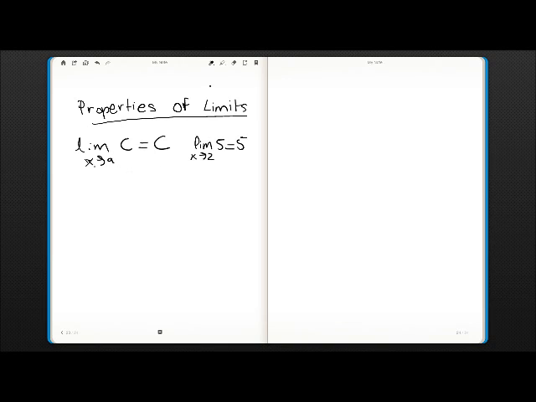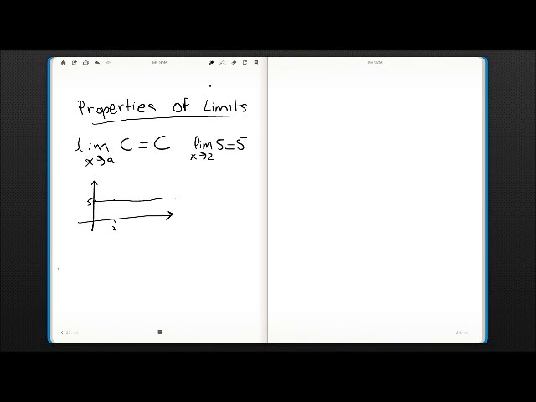Now, why is that? Because let's look at the graph. It's just f of x equals 5. So the graph is something like this. No matter what the x value is, it's 5. That is why the limit of a constant will always be that constant. So if this is 2, then it's 5. It's approaching 5 regardless, and the same thing here, here, and so on.